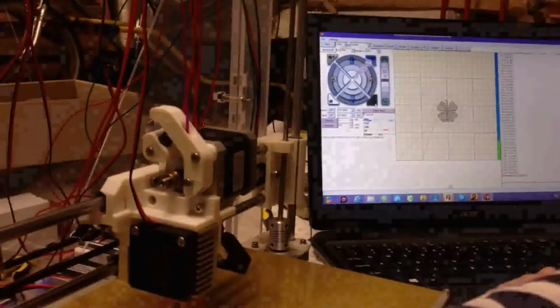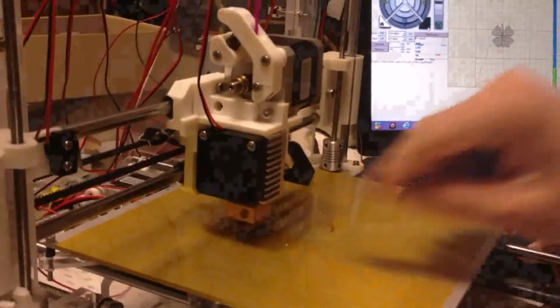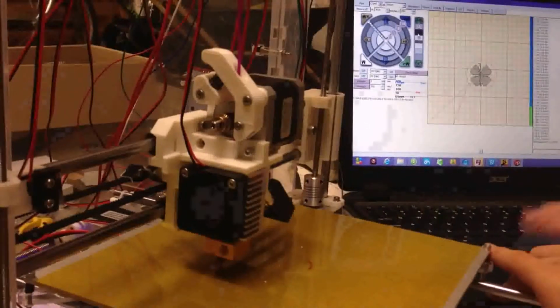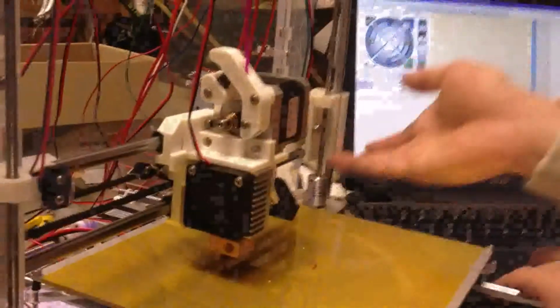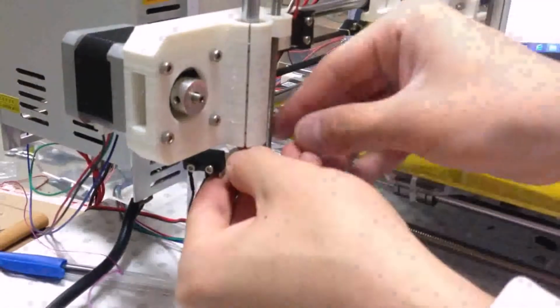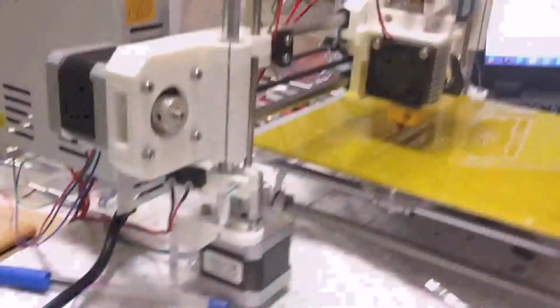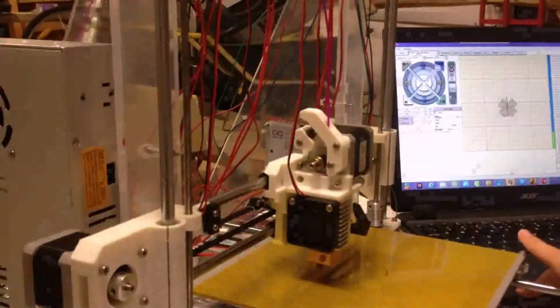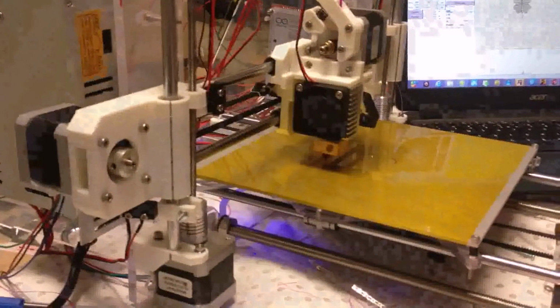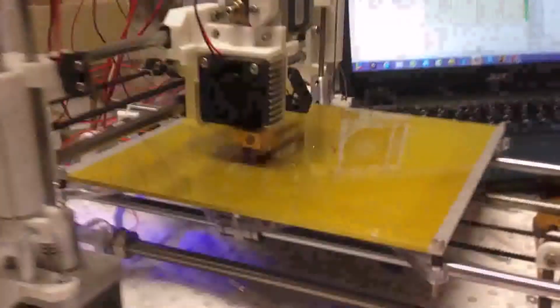Okay, so it's memory again. So now what we can see is it's a little bit higher, and what we can do is still make the Z axis higher, and we can just move the switch again. Because it's higher, so we make it lower, like this. Okay. Now let's try again. So now what we can see is the distance is a little bit okay, I think.